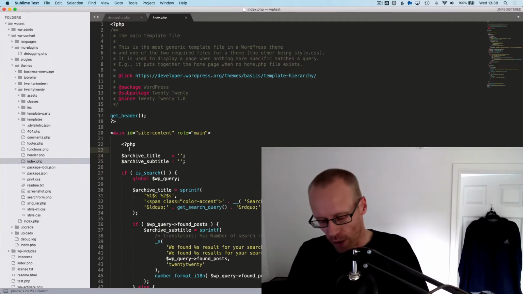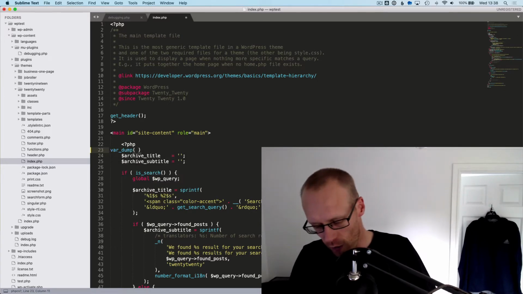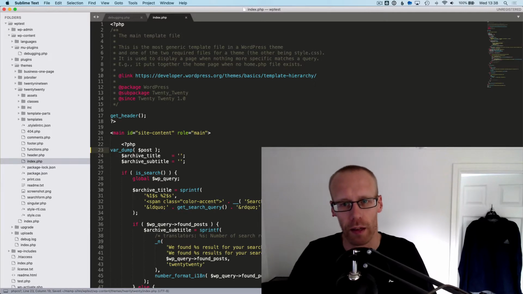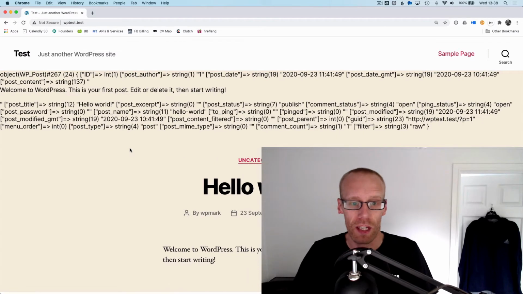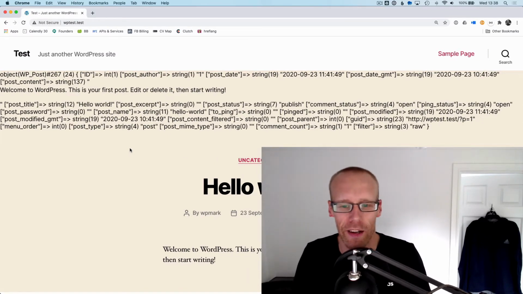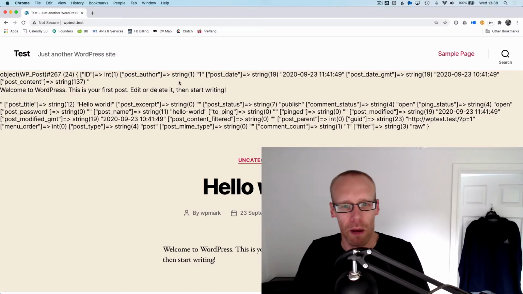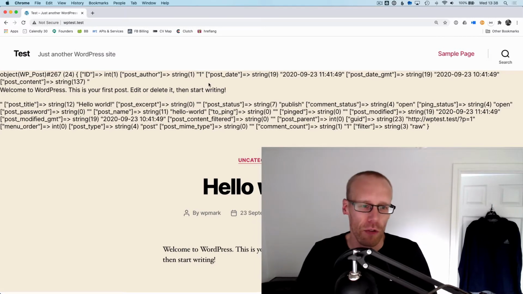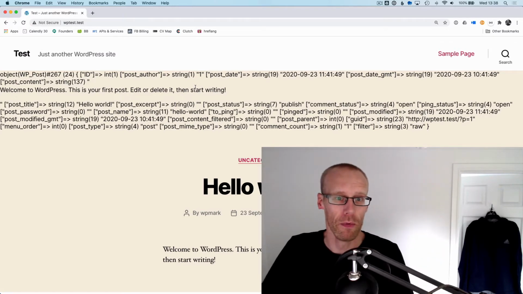But lots of us just like to use the old var dump just to see what's actually going on here. So if I just var dump the actual post object and save this, flip back to the browser and refresh, it does exactly what we said, but it looks awful. It's hard to read and hard to understand what's actually going on here. We've got an object, it's got some elements in the object, but it's very hard to read and very hard to understand. So what I would recommend to you is just creating a wrapper function for var dump that basically makes that easier to read and easier to understand.